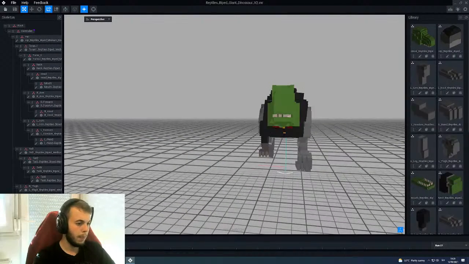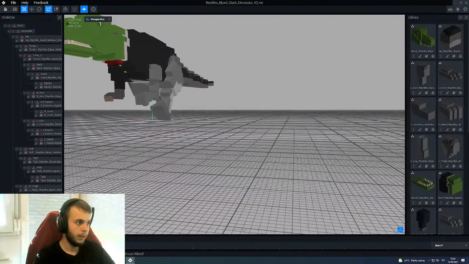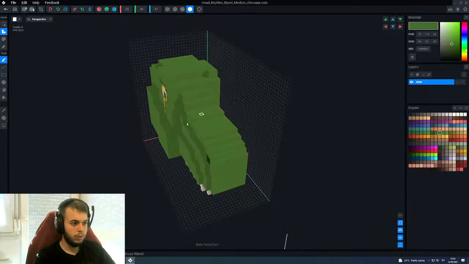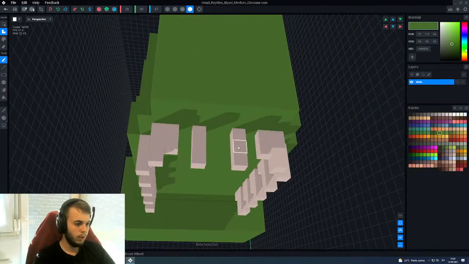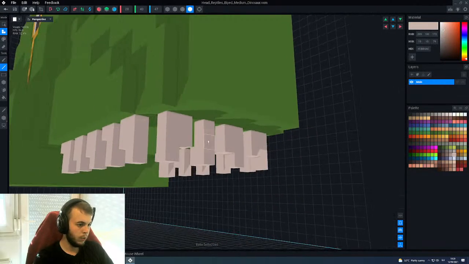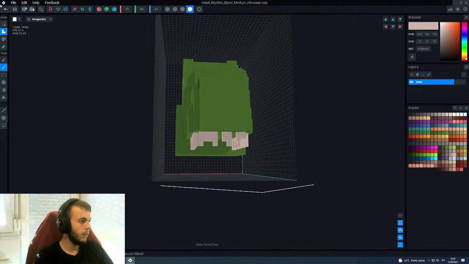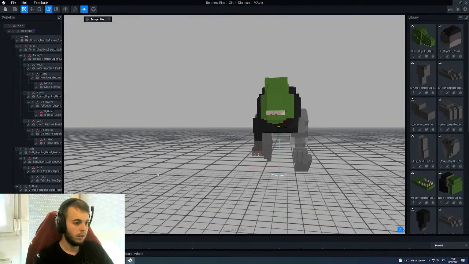So okay, that looks about good. And then let's go to the head, and then let's try to maybe make this one slightly wider. Then maybe these two can connect together, just so it has a little bit more teeth than usual.